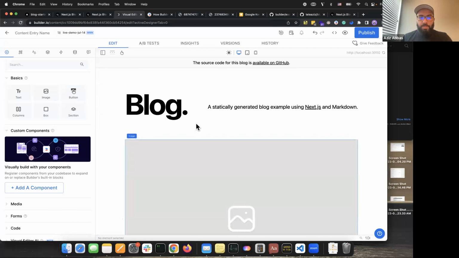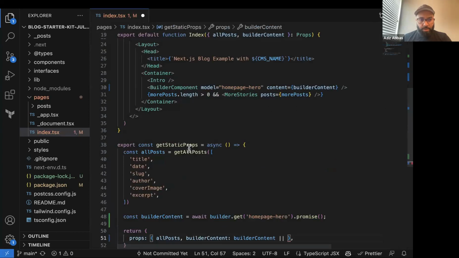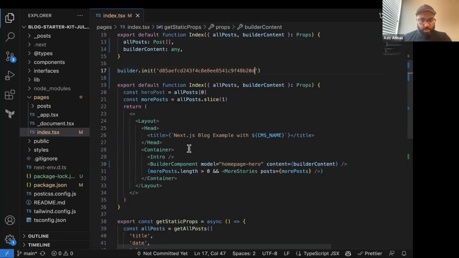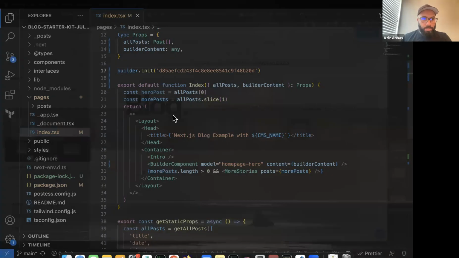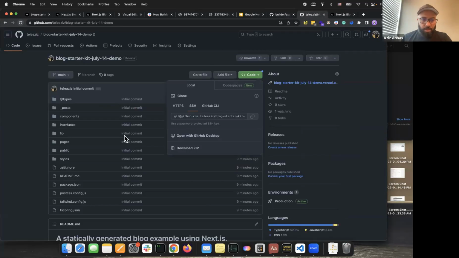The next step is I want to basically expose the thing that we hard coded before. So let's leave this here and go to GitHub.